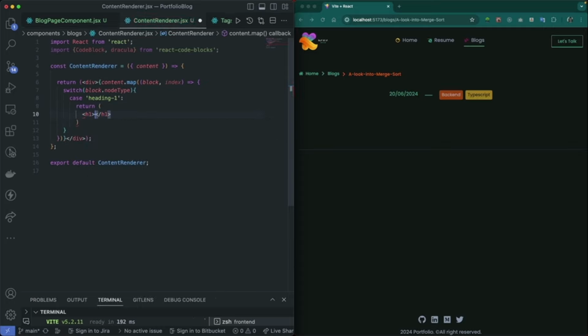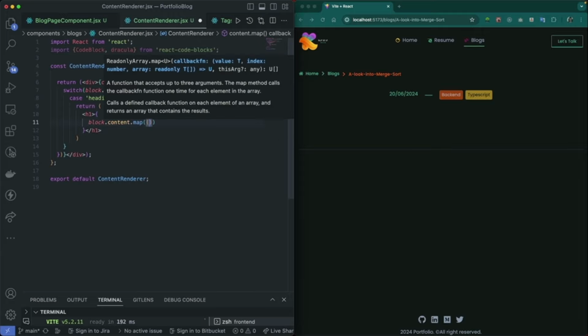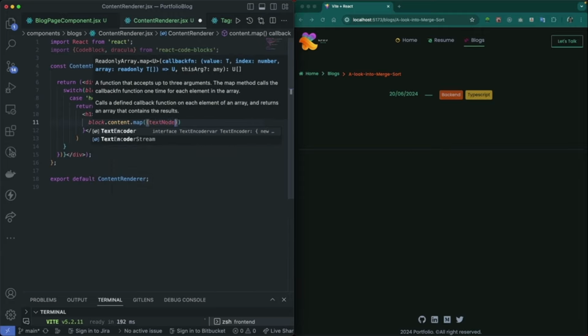And what this would do is I'll get the actual block, so the block.content, and then I'm going to map through it. I'll get the text node and the text index.